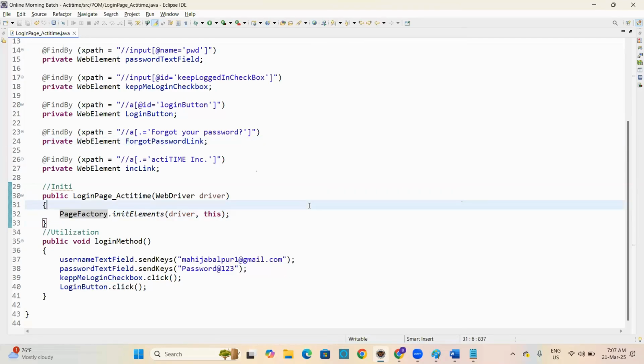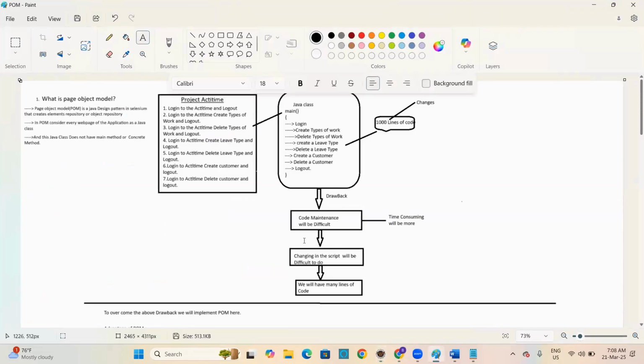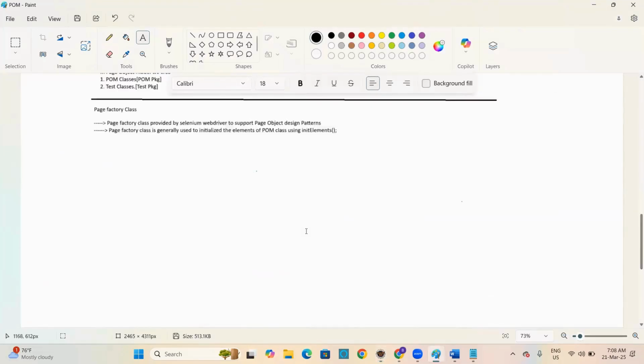Sir, you will be creating pom.xml too, right? No, no, pom.xml is something different from day one. POM is something different: it is the Page Object Model. pom.xml is a default file which is present in your Maven. That is a different thing, and for that reason I am explaining in short detail.